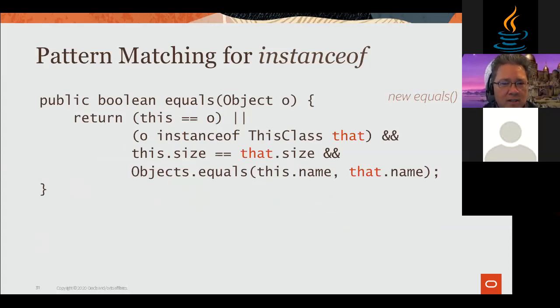And so here's a little subtlety. That variable's scope is for the rest of the Boolean expression, which has a bunch of complicated rules, but basically it does the right thing. So now that we've determined that the other object is an instance of this class, we can just go ahead and use it. And so we can really streamline a lot of code this way instead of having to write out a bunch of control structures and if statements like we did on the previous slide.